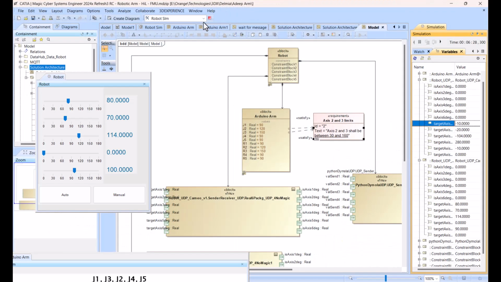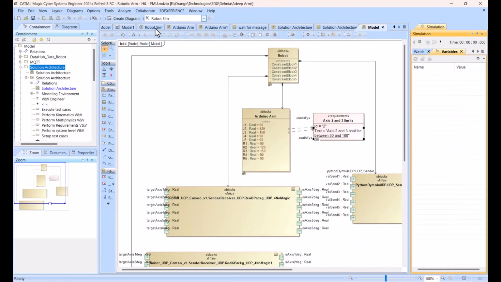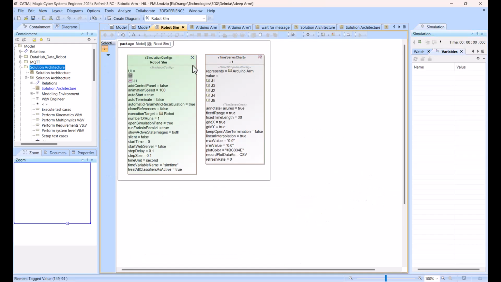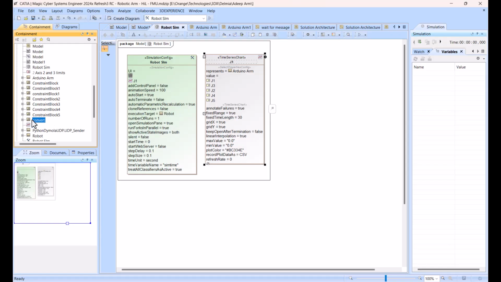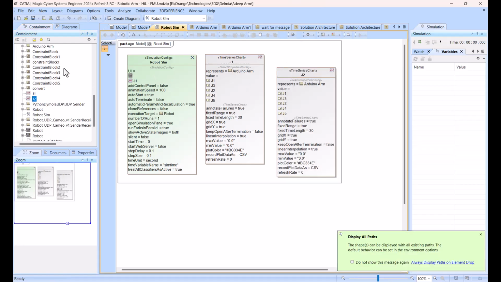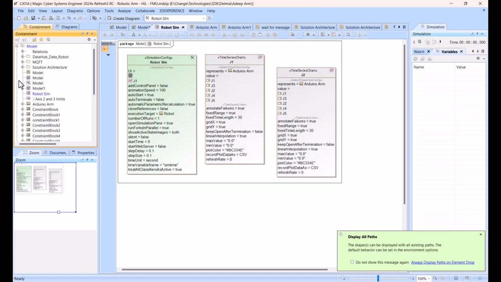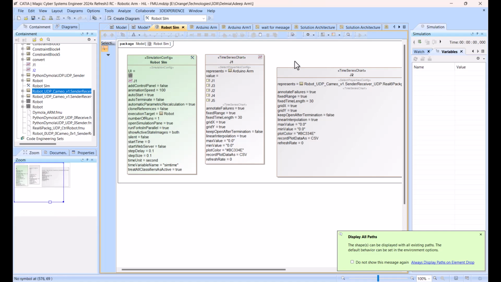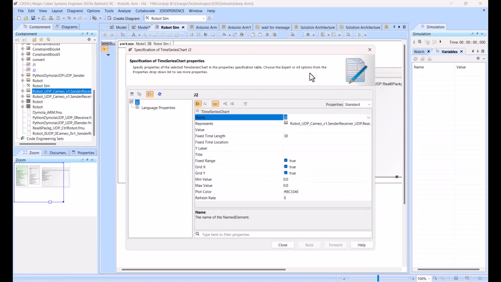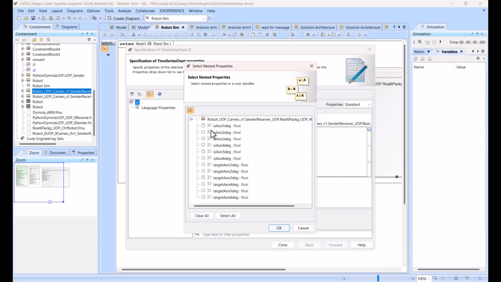Let's go and set up the tracking of the feedback loop. So I have here this joint, selecting the containment tree. This is not the joint, but this is the chart of the joints. I will duplicate it, drag it here, and then from here I will track this, let's say FMI, which communicates with the physics simulation, and I will track just two properties, so this and this.